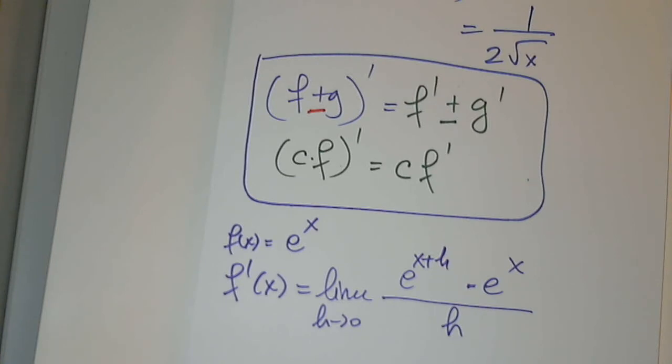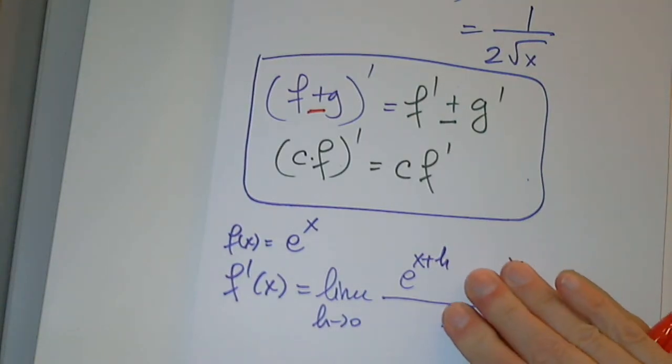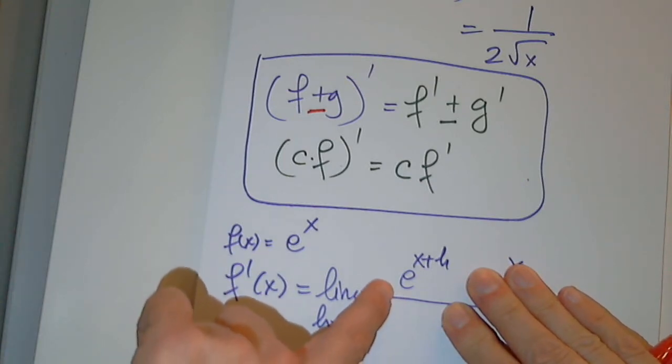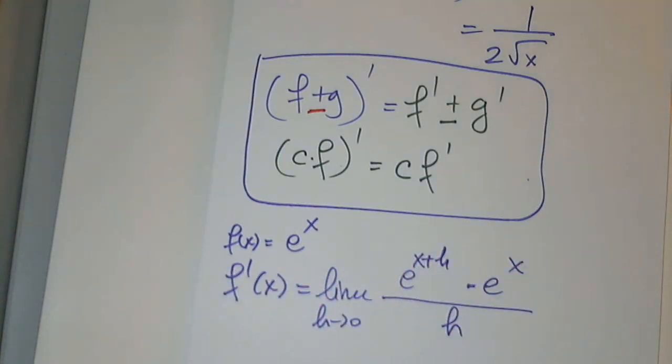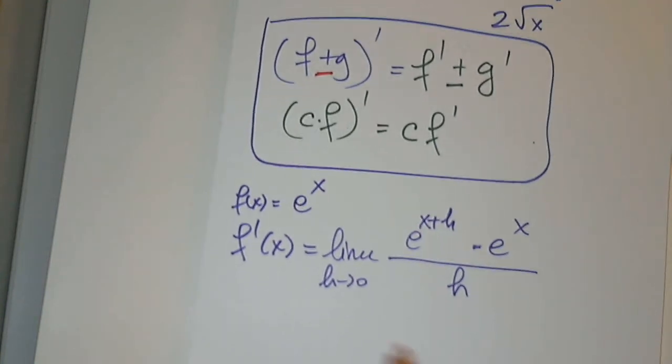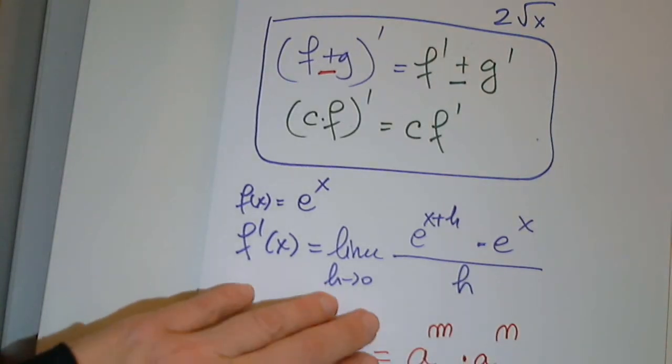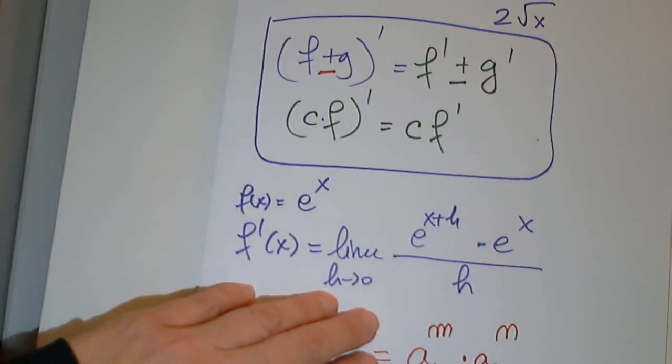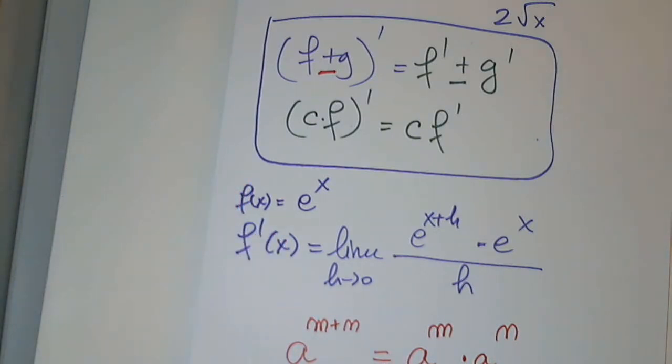Well, of course, I plug in 0, it's 0 over 0, obviously. So what will be the next step? There is nothing I can do to this. So my only chance is this. What can I do to it? Let me give you the idea. a raised to m plus n is a raised to m times a raised to n, and vice versa. Multiply two exponential notations with the same base, I copy the base, add the exponents. So I want to break this up. How do I do that?